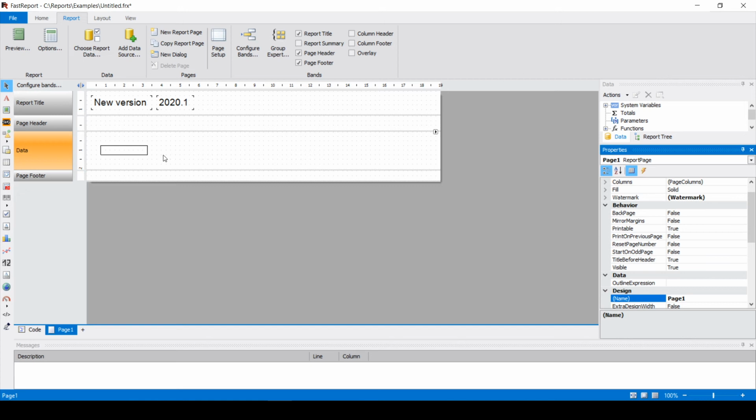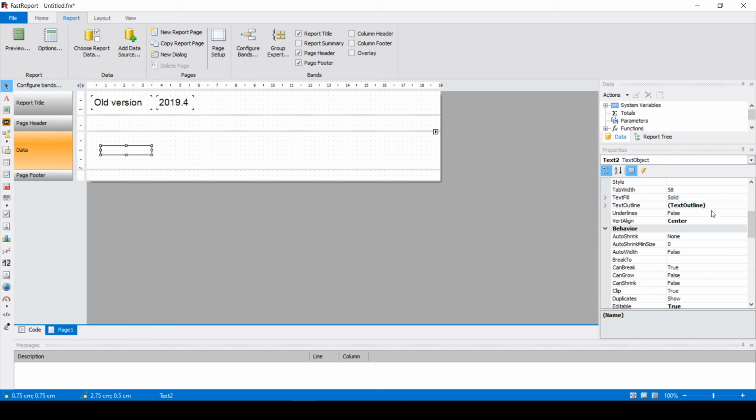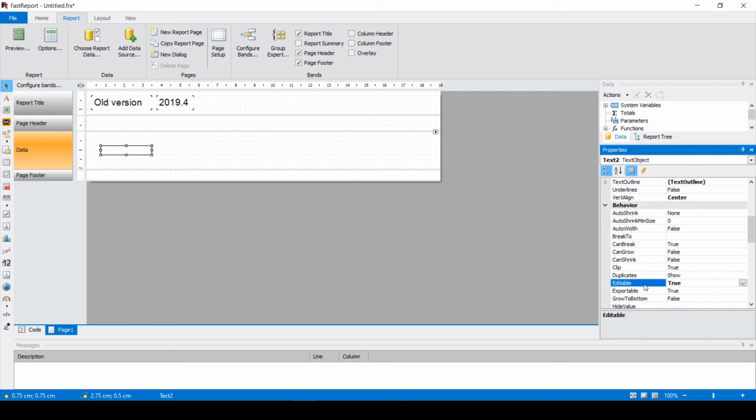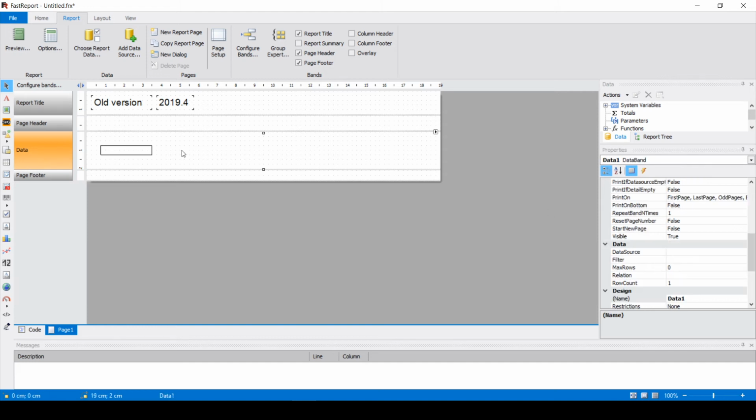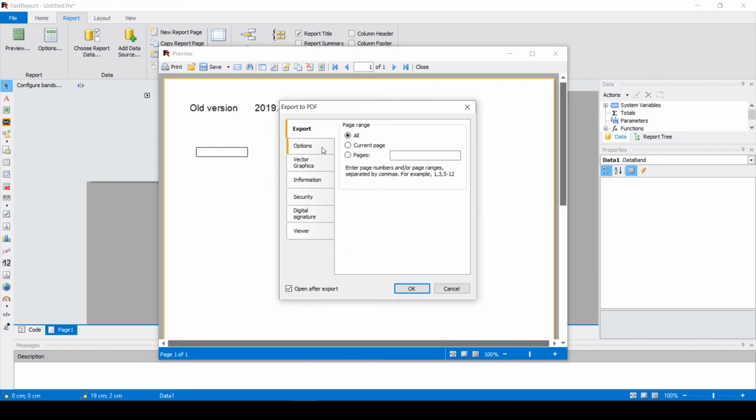Next, let's imagine we want to export this report into PDF with interactive forms enabled. So let's look at the old version first. We will disable the editable property. So let's preview this report and save it into the PDF format.